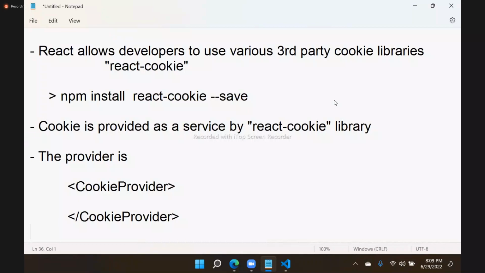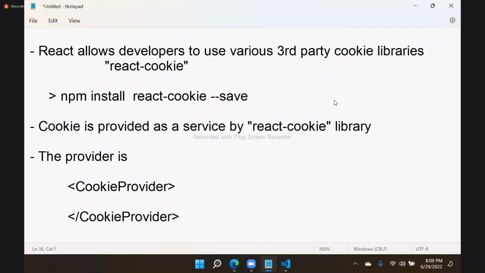Now I don't need to tell what the role of cookie provider is. The role of cookie provider is locating the cookie in the memory, storing data into the cookie, accessing the data from the cookie. That means cookie storage and cookie locating.